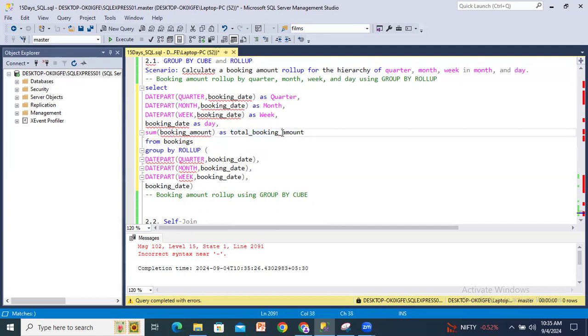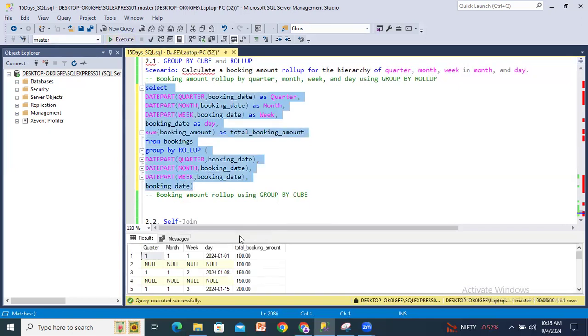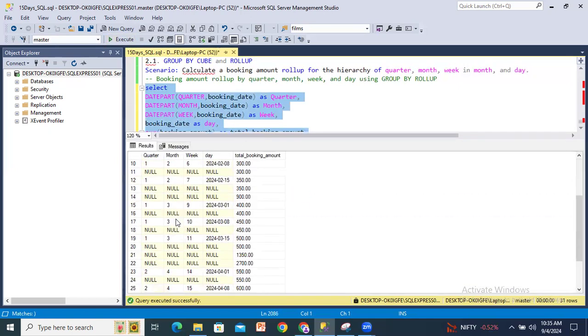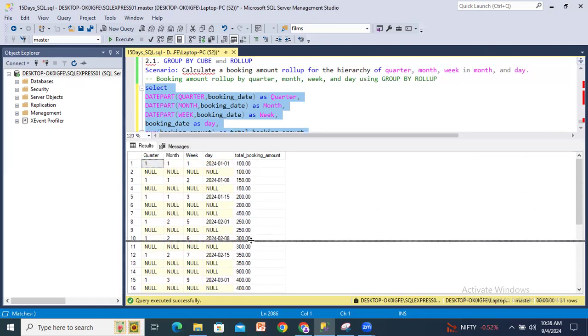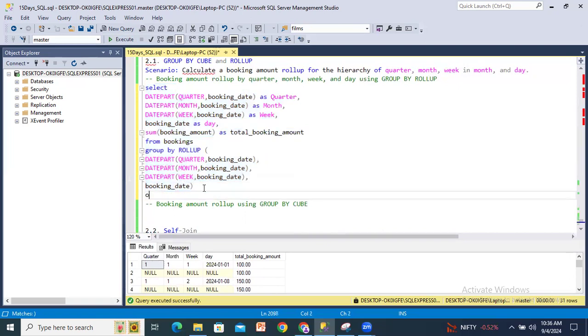Total booking amount. Done. So if I execute this part, I will get the result this way. But this is not in the proper order. So we'll try to get the order by quarter, month, week, day.